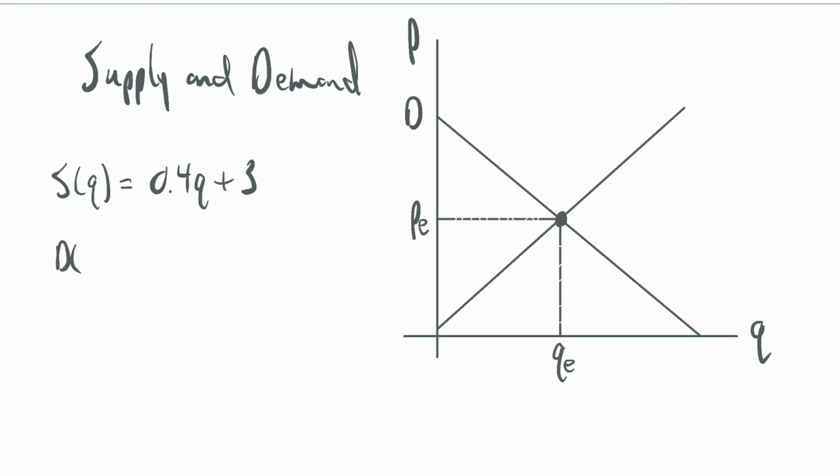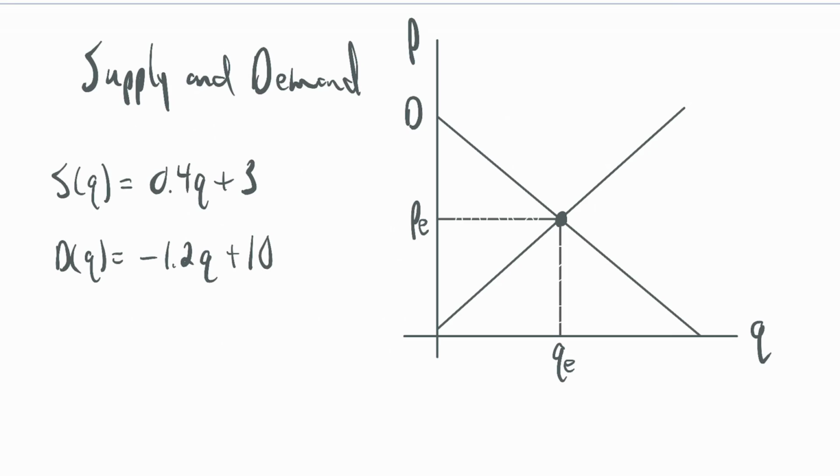So D of Q is going to be the demand curve, which will be downward sloping, because as the price comes down, consumers decide that the cost versus value becomes worth it. You're charging $50 for that item. I don't really want it for $50. It's not worth that much to me. Oh, the price is $35. Now I will buy it because now it's worth it to me. Oh, the price is $25. Well, I'll buy 2 of them at that price. That kind of thing. So let's say that this is negative 1.2 Q plus 10.